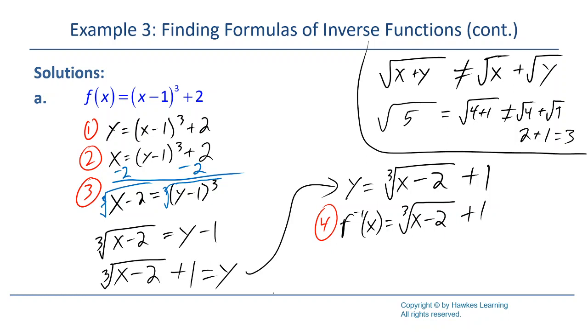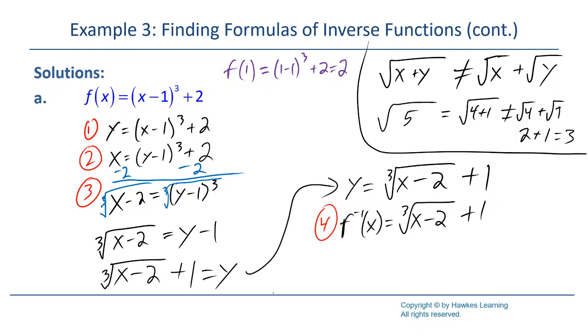And I can use this to demonstrate an example. So let's say we did f of 1. Just because I want to make this easier, because I don't want to have to cube something. I mean, my word, if I get to a point where I cube 5, that's going to be 125. So let's keep the numbers small. So if I do f of 1, I get 1 minus 1 cubed plus 2, which would be 0 cubed, which is still 0, plus 2, which is just 2.